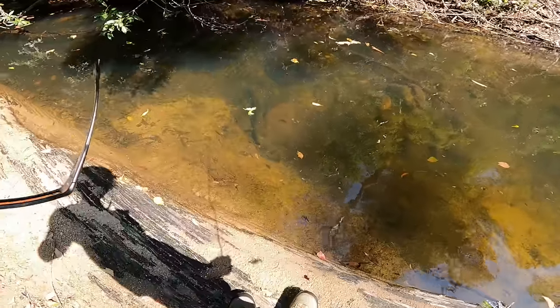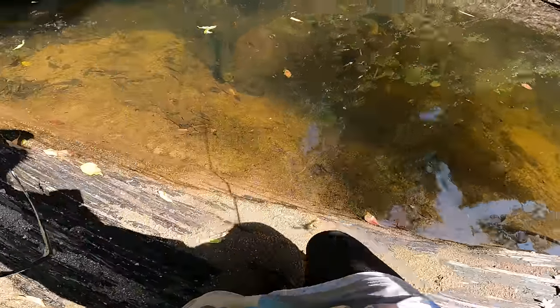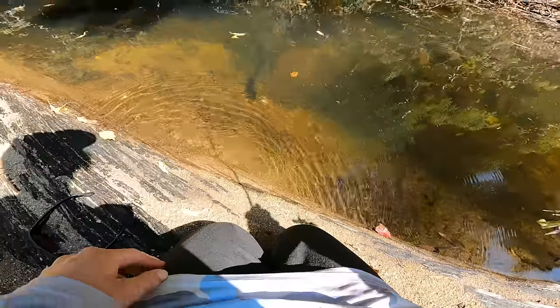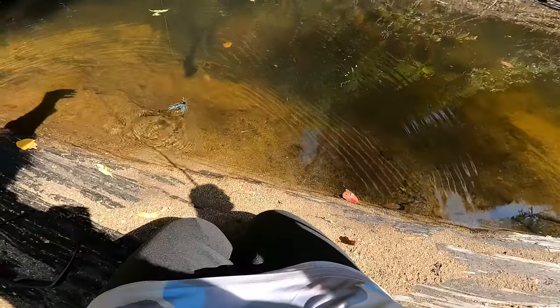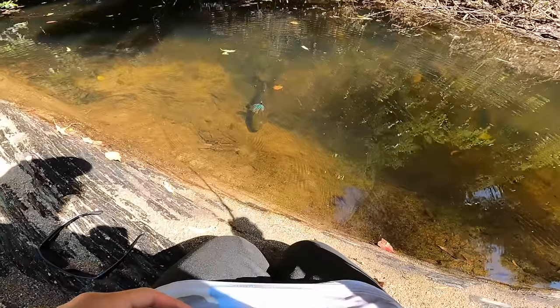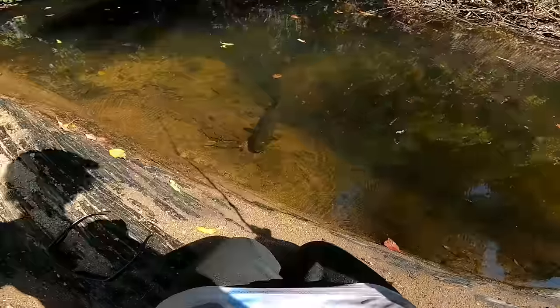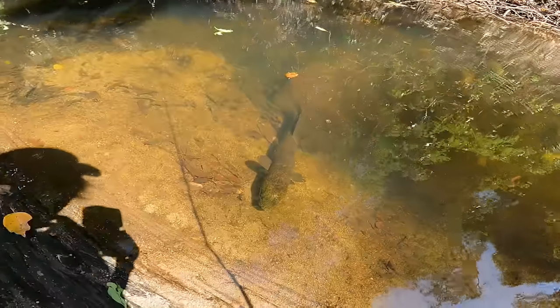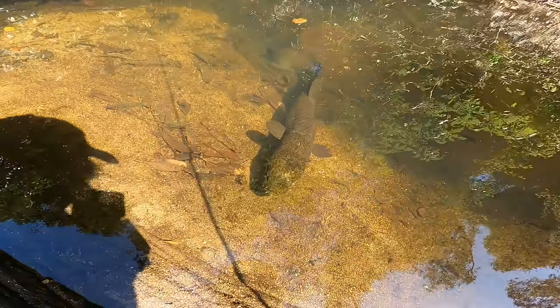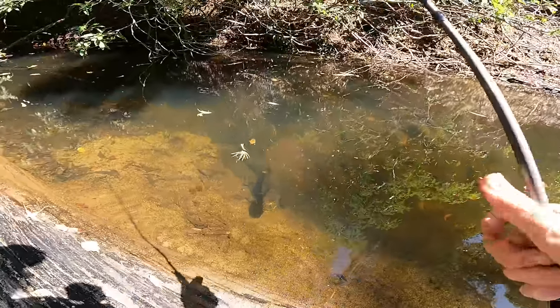This eel's gonna come say hi. Hey, buddy. My days, looks like it's in attack mode. Look at this. Oh, that is so cool. Look at him right there. Wow. Beautiful thing.